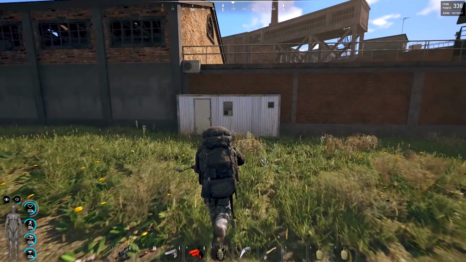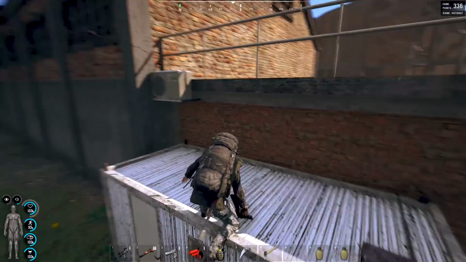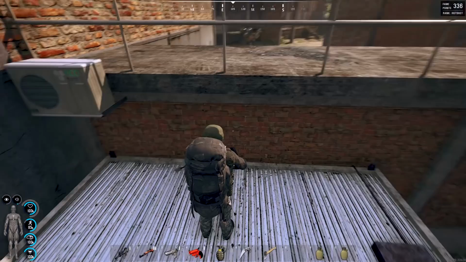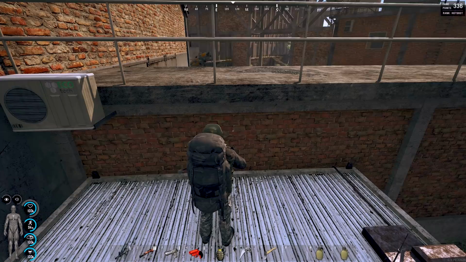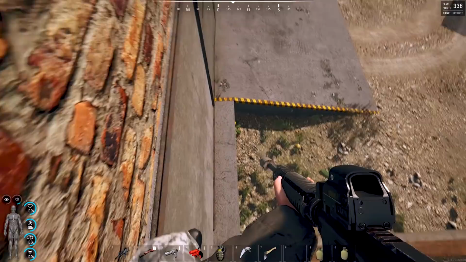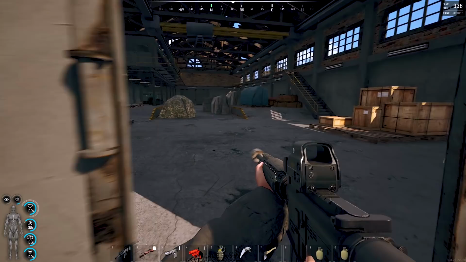Watch this. Jump up here. See this air conditioning unit? Stand here. And there you go, right. See, I say that you won't get spotted by the sentries. He didn't actually see me. He didn't get alerted to my presence. But if I had jumped up there and actually just went away with my plan, then I would have probably been spotted. Okay, this is where we drop down right here, onto the left. And drop. No damage. We can open up this. And look! Military boxes!